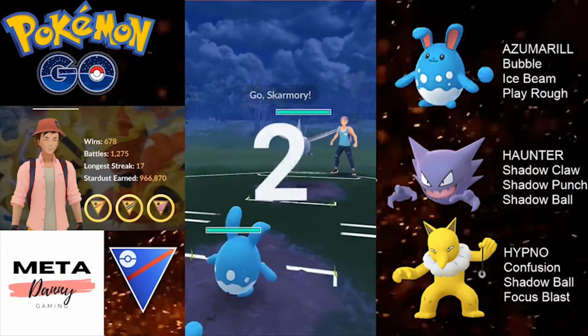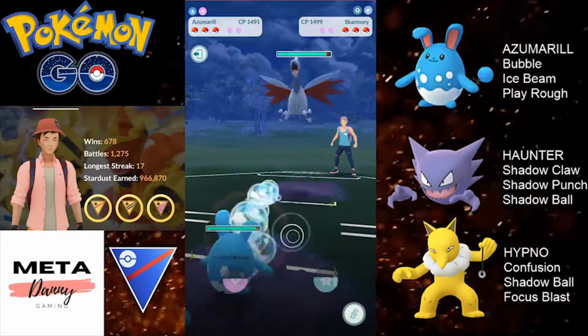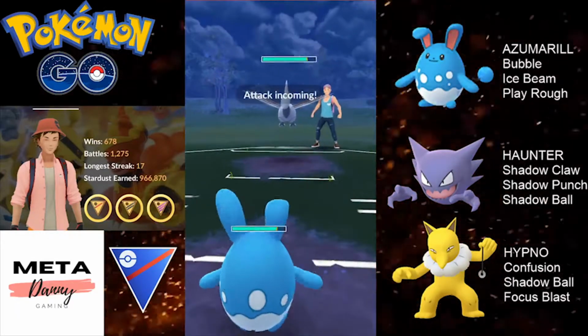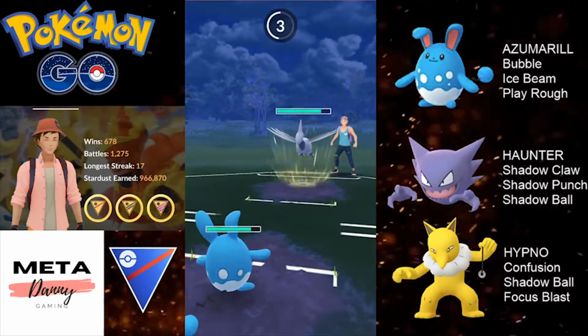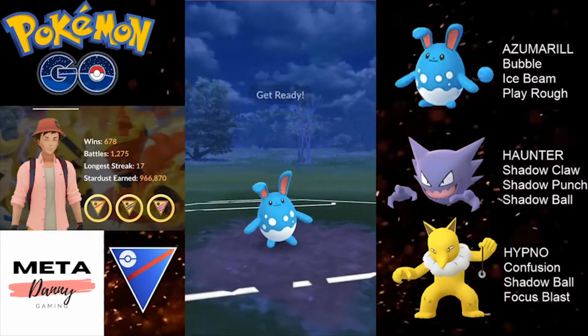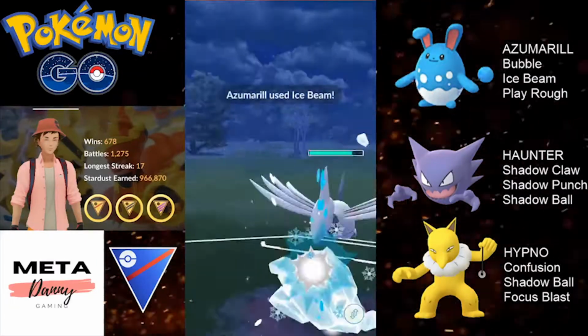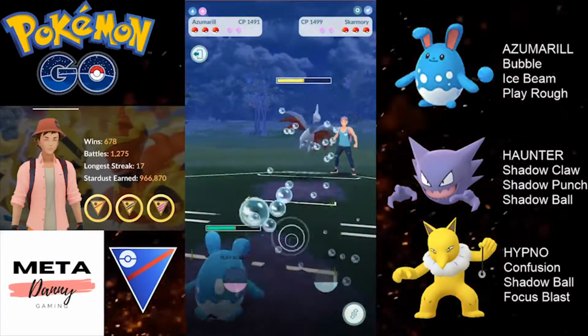Alright, Azumarill as a lead again. We go against Skarmory. This is okay for us. If none of us shield, we're going to get to a stage where we both get each other pretty low. I think Azumarill wins this one, but I'm not 100% sure. Either way, I'm going to stay in. I'm not going to use any shields unless he commits both shields, in which case I will use one.